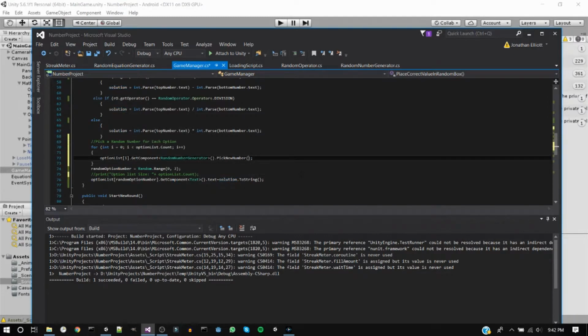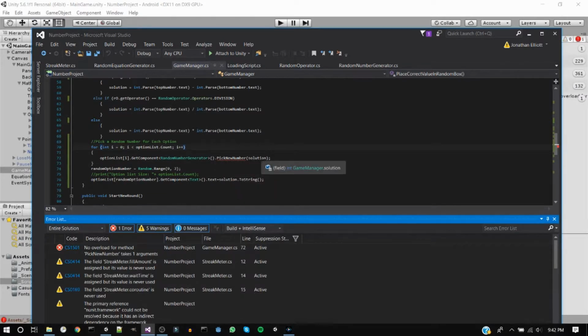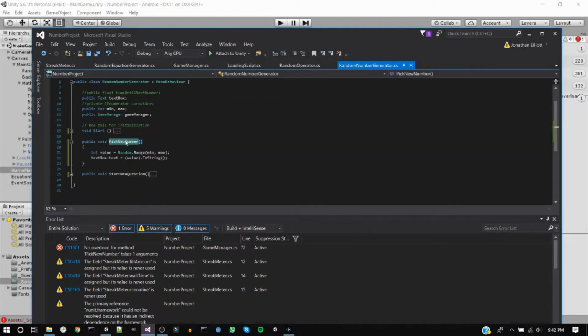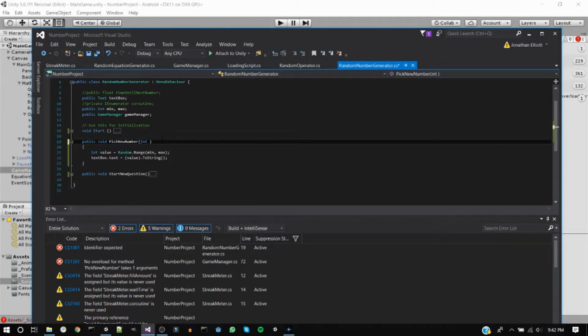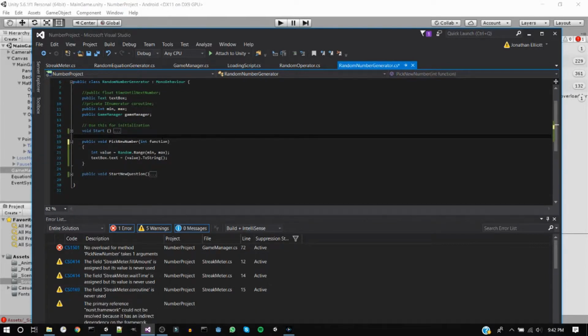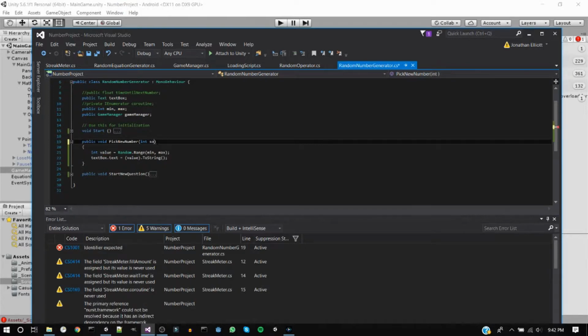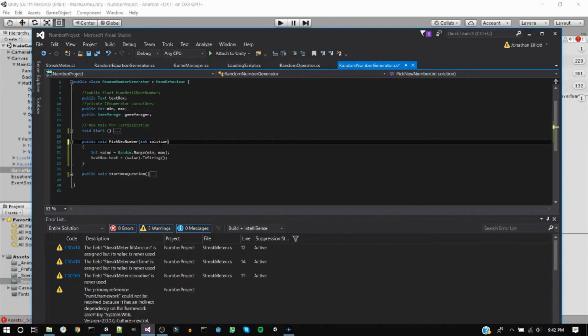So let's pass it in. Now it's going to complain because this function does not accept a parameter of any kind. So I'm going to double click it, and then F12 to go to its definition. I'm going to add a parameter to it, int solution, because we're passing in the solution.